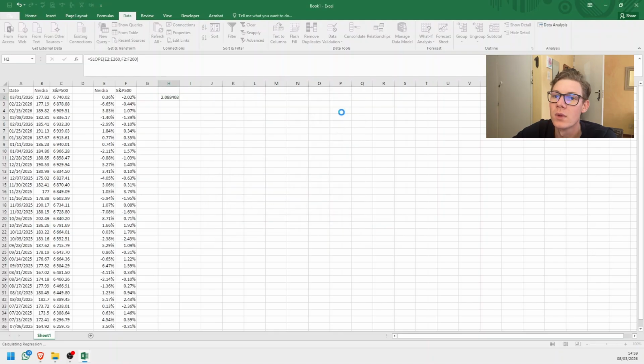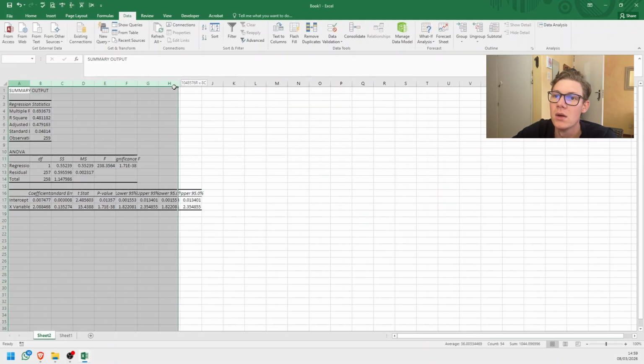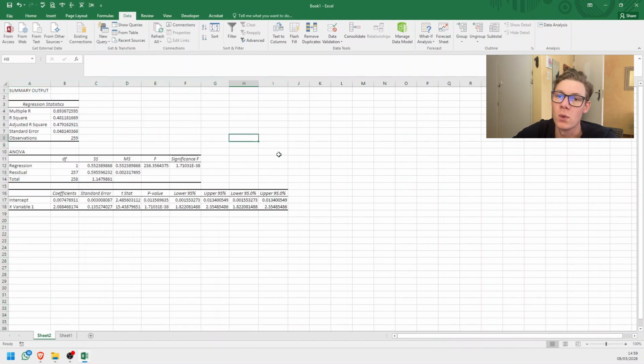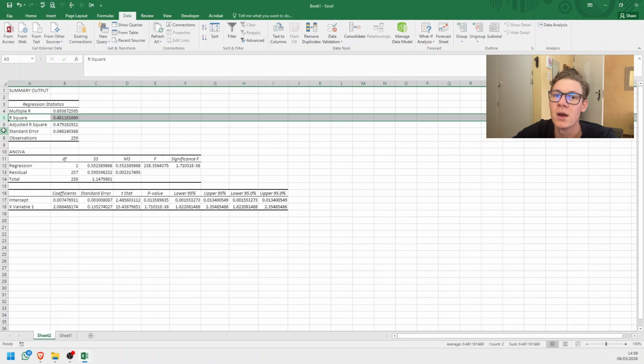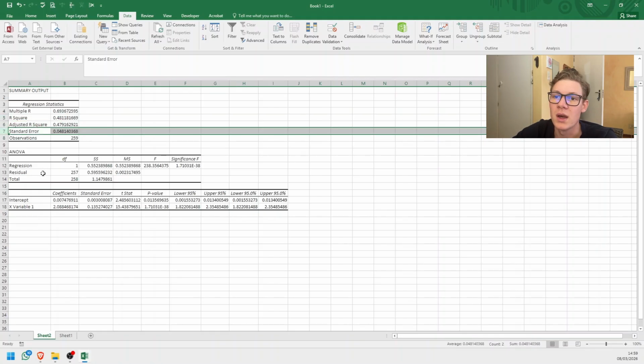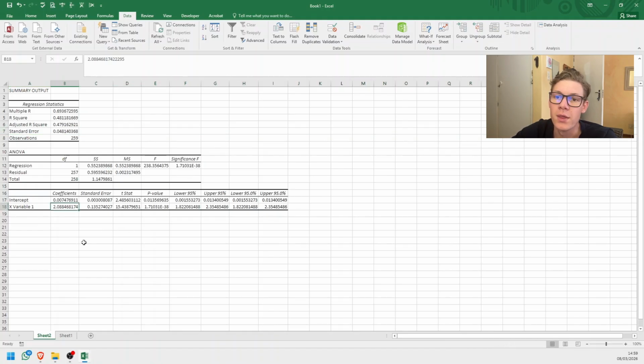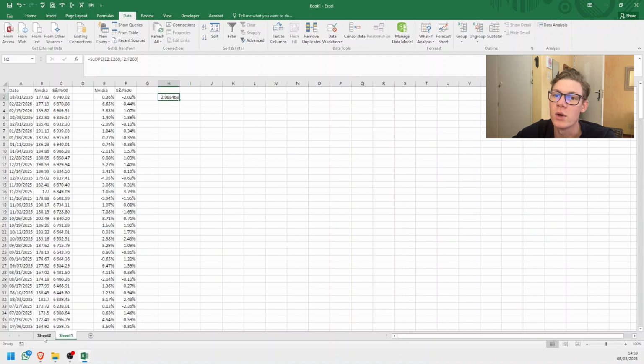And it's going to give us this breakdown. And a lot of this is going to look very familiar from your statistics classes that you did. I know we covered a lot of this when we did statistics at university. So a lot of this is going to be exactly the same. So you've got your R squared, you've got your standard error, and you've got all of these options here. But what actually is our market beta? It's this variable 1 coefficient. That is our market beta. And you notice it's exactly the same as what we calculated with the slope, 2.08846. So you see it works out exactly the same.